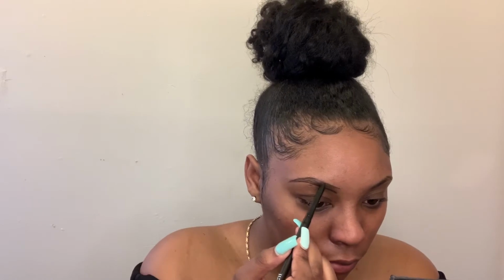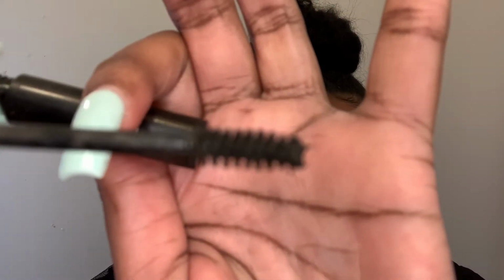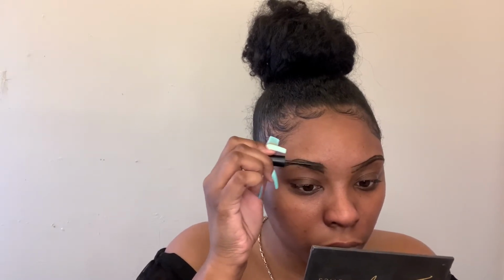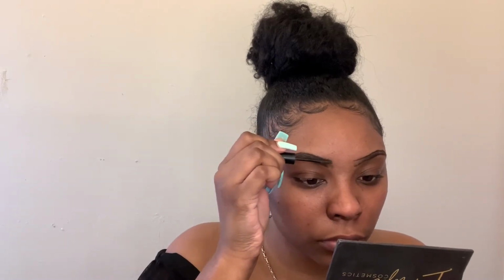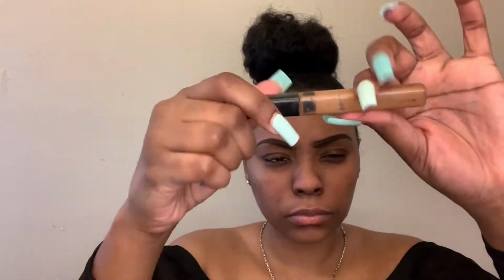And as you can see, I was struggling at first. I don't know what was going on. But yeah, go ahead and align that. Then I do the other brow, and I just did that one off camera. Then I'm going to use this e.l.f. Wow Brow. I use this to fill in. It has little fibers in it, and I use that to blend the line. And then I also just fill in the brow with this product. And I love this product. It's cheap. I think this one is like $5 as well, and I think the liner is like $3. I'm not sure, but I will link everything in my description.